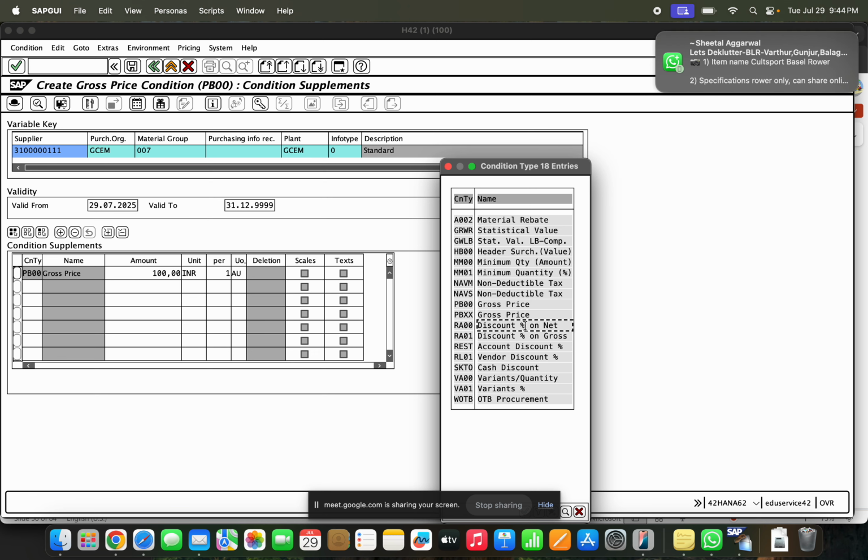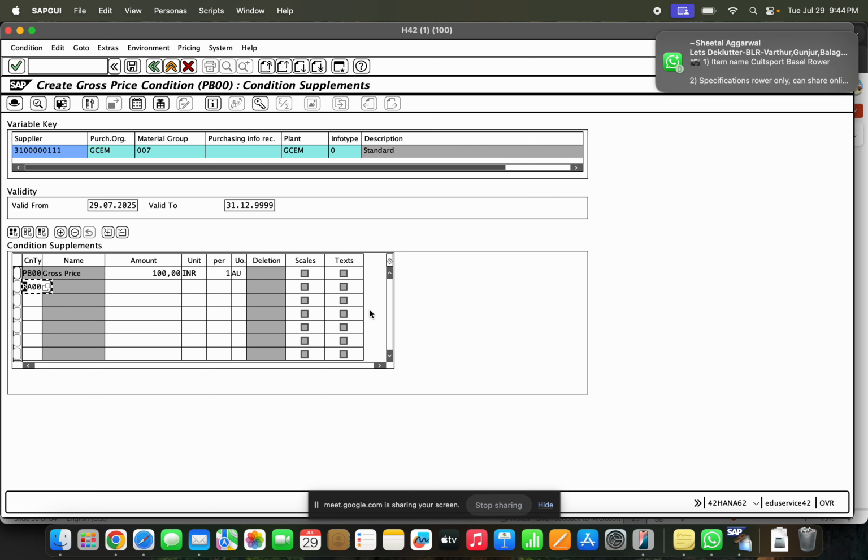So I'm just putting a discount on net, like 1% or 10%. Then automatically, when it is 100 rupees and the 10% discount, that means it is 90 rupees, right? You can maintain different prices, like freight charges or any other charges. Labor charges as well: you can create the condition types and maintain labor charges. Okay, clear?